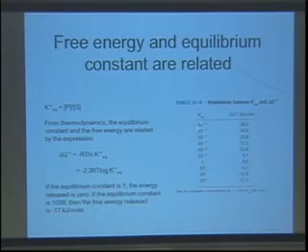And then this just shows you a relationship between the equilibrium constant here and the change in free energy under these standard conditions for different values of the equilibrium constant. And really what I want you to just notice is that when the equilibrium constant is greater than 1, we have a negative change in free energy. So these reactions are spontaneous. They tend to go towards products over time and reach equilibrium with a higher concentration of product than substrate. The converse is true if we have an equilibrium constant less than 1. Right, now we have a positive change in free energy. These are not spontaneous reactions. And at equilibrium, we would have higher concentration of substrate relative to product.